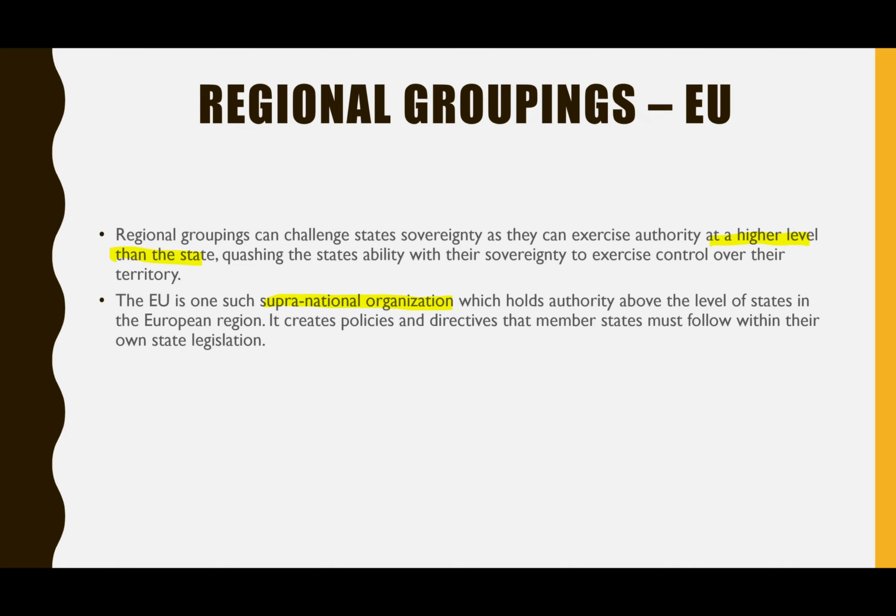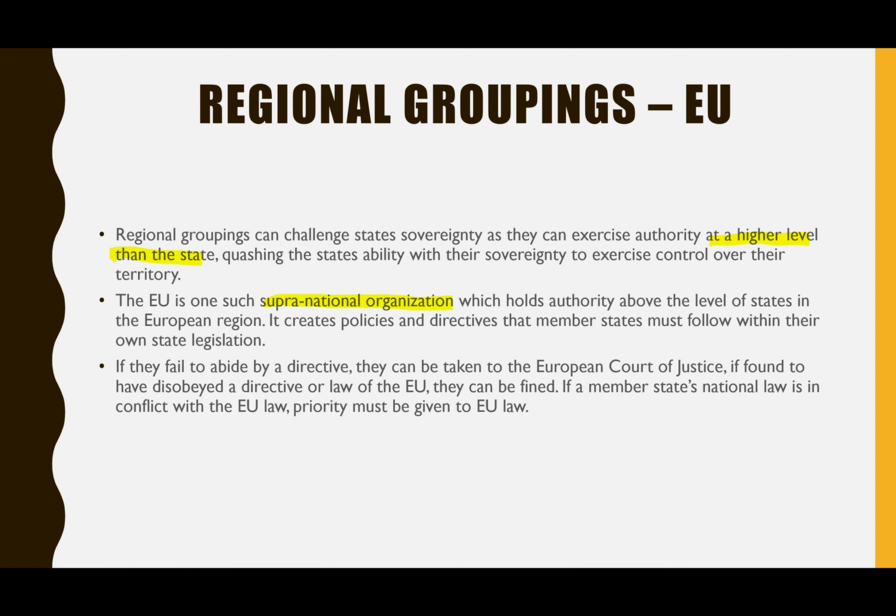We've seen this with the EU, that when they sign a treaty, it means then that states that are part of the EU must also be part of that treaty or be following what the EU does in that area. So the EU is a signatory to the 1951 Refugee Convention, so that means states must follow that treaty as well. If states don't follow what the EU does, they can be taken to the European Court of Justice, and if they have been found to actually have disobeyed that law, they can be fined.